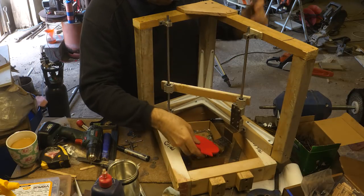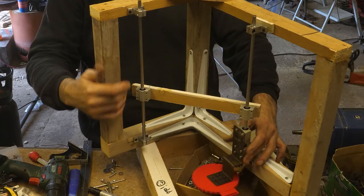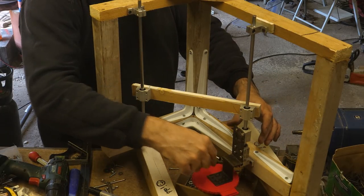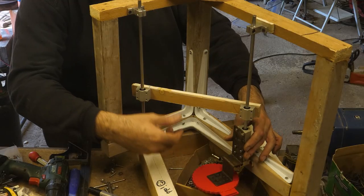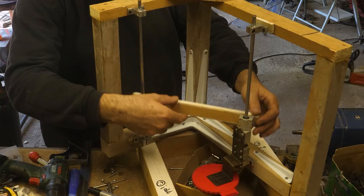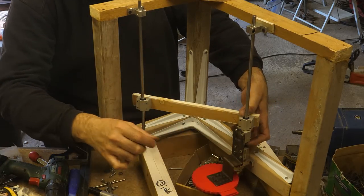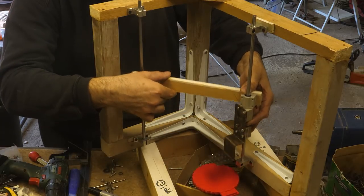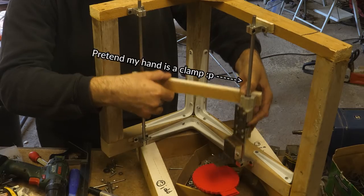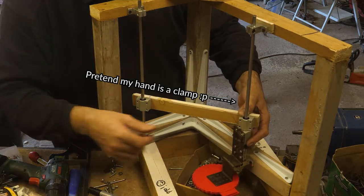So this is how I hope it will work. First, I place it over the pattern to be lifted, then I join the plate and the pattern somehow. I think screws are going to be best. Once the pattern is ready to be lifted, I lower the stabilizing beam bearings to meet the pattern lifting bearings and clamp them together with a G-clamp. Once clamped, no lateral movement is possible. Then hopefully I can seamlessly and perfectly vertically lift the pattern out of the mold. Well, that's the theory. Let's try it out for real.